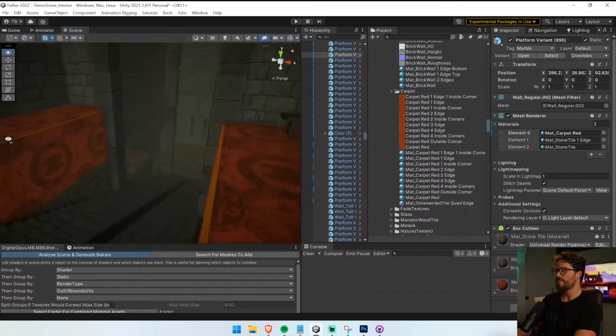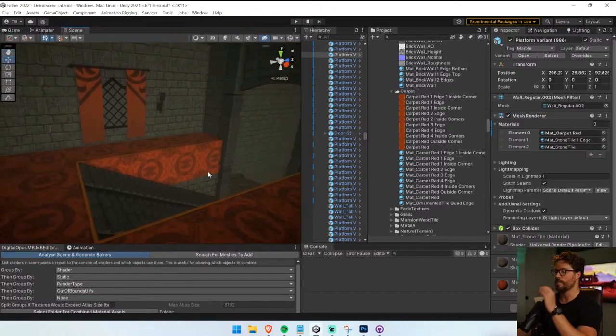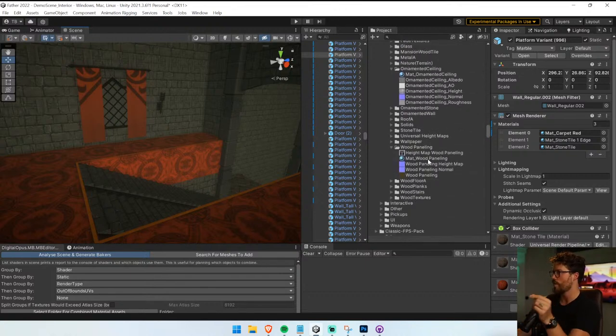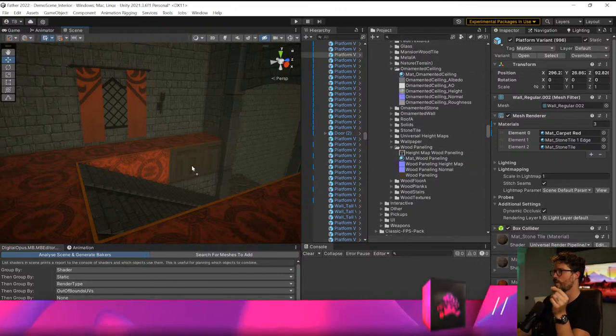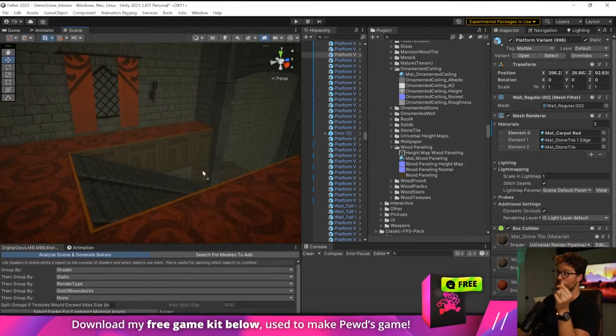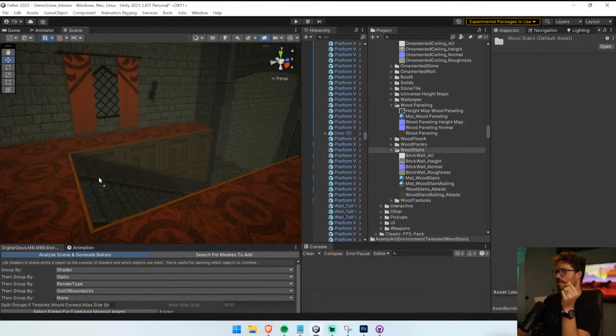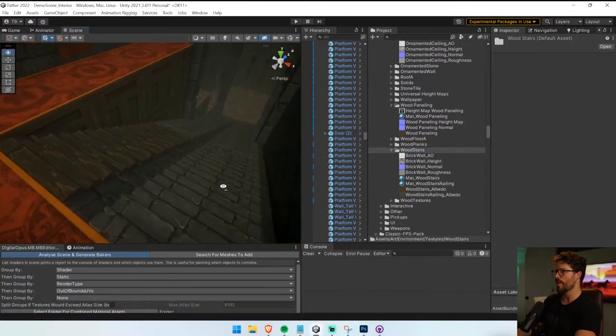Okay, let's go ahead and add in some wallpaper. I think this should be wood paneling here. So let's go to our wood paneling and then we'll do some wallpaper. So this can be a wood panel, wood panel, wood panel, wood panel. We can even make the stairs wood. I'll show you that really quick. We have wooden stairs materials, so let's drag those in. So this feels a lot more intimate now.